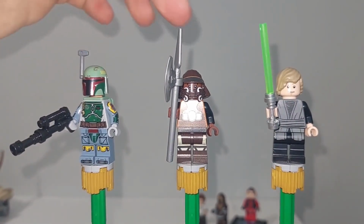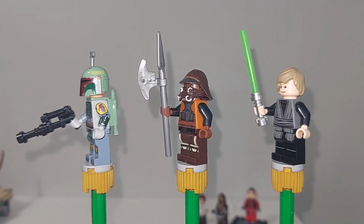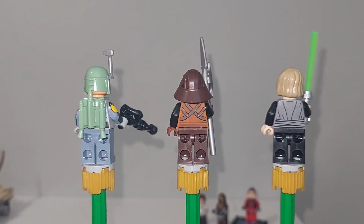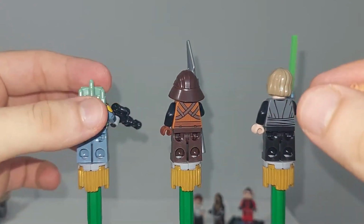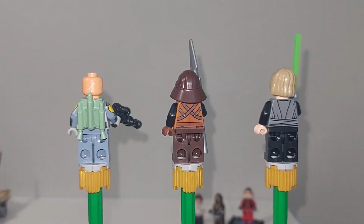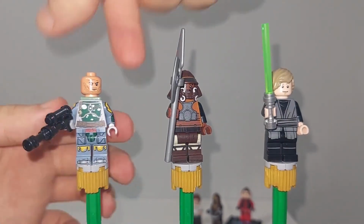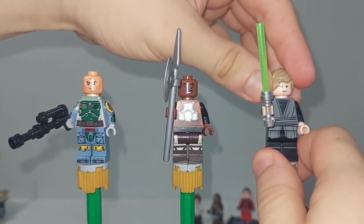So here we have Boba Fett, Lando Calrissian, and Luke Skywalker, and they all get weapons. They all have excellent printing on the legs and the torsos, and on the back. That is the print for Boba Fett, and he does not have an alternative expression because he has this scar that is on the back of his head, as usual. And here's a better look at the face print from the front, as well as a look at Lando and Luke.